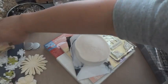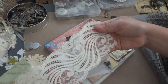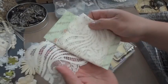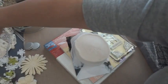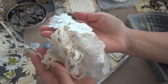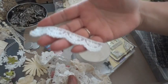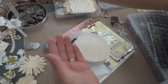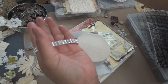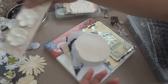I'm also going to add some lace. I got this lace here from my friend Miranda. She's Miss Liberty 25. Hey, Miranda! So she sent that to me recently with an altered project that she made for me, or two altered projects that she made for me. I have a whole bunch of lace here, including some of the Graphic 45 staples lace, and I just have bits and pieces of lace that have been cut in the past from projects. Some random little pieces of trim from my stash.